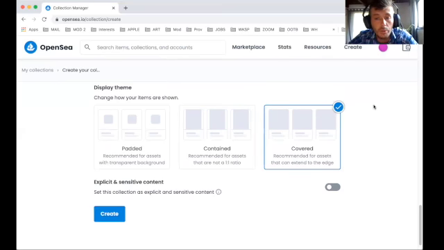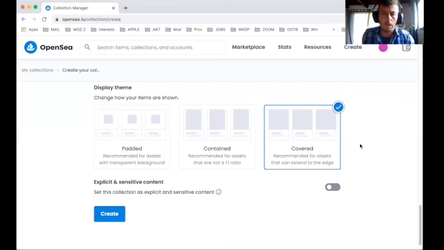So for a collection of works, if it's square format, would it be this? It is a 1-to-1 ratio. So if it's square, contained would be like images.